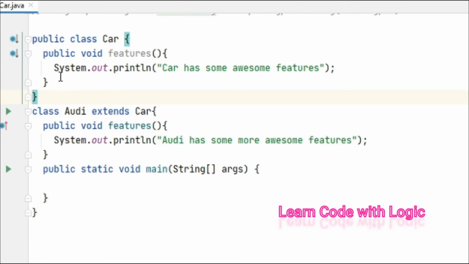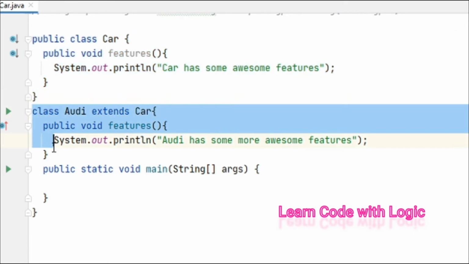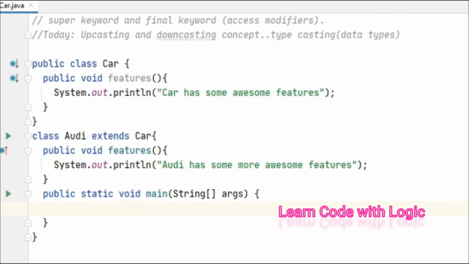This is the inheritance concept where you have a class and a method, and we have one more class that extends the previous class, meaning this is the superclass, this is the subclass. This is one basic coding example which I was talking about in previous videos. I just want to use the same example for today's topic also. So this topic is related to object creation, right?